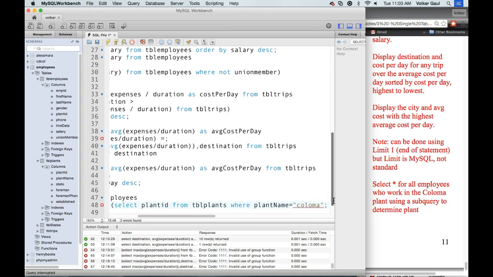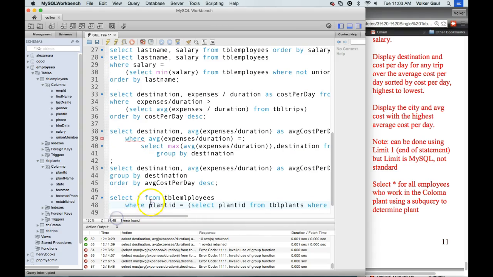So here's my subquery. Get me the ID number of the plant named Coloma. Then use that ID number in the where clause here to give me a list of the people who work in Coloma.